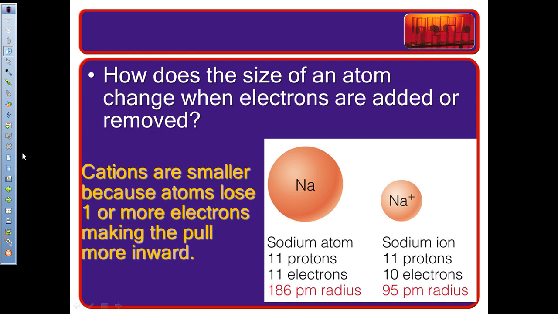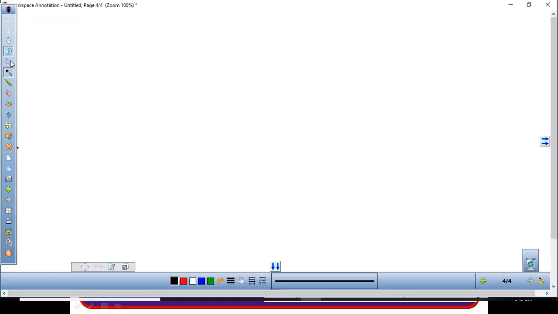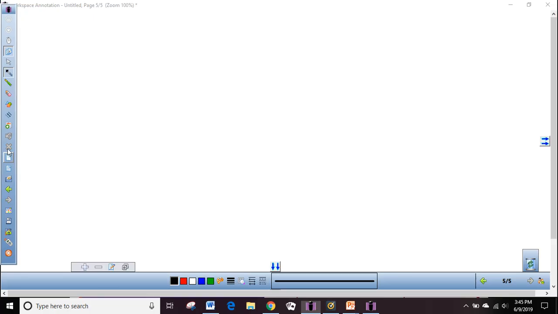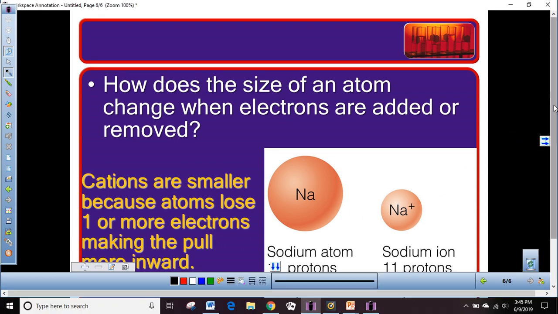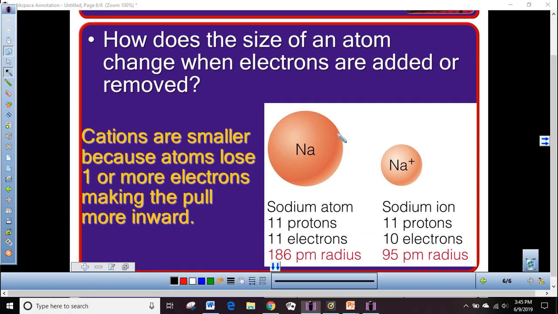So I just want to show you because this helps. Understanding electron configuration helps a lot on this. Alright, so if I were to write that configuration out for that sodium, it would be 1s2, 2s2, 2p6, 3s1 is sodium, it's 11. Okay, so there's the sodium guy.